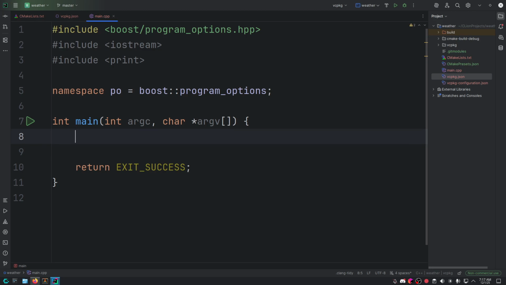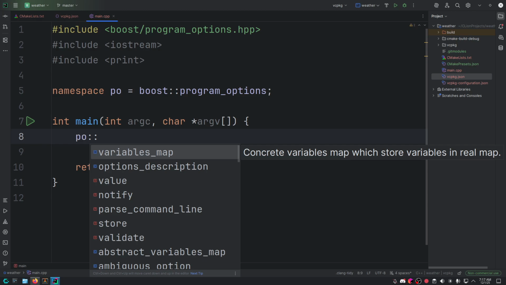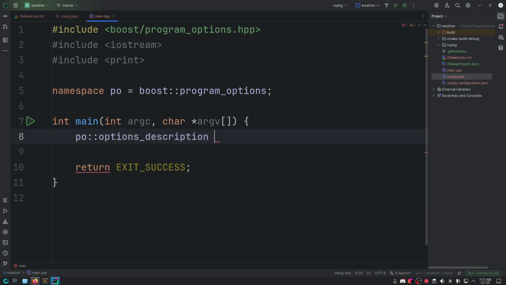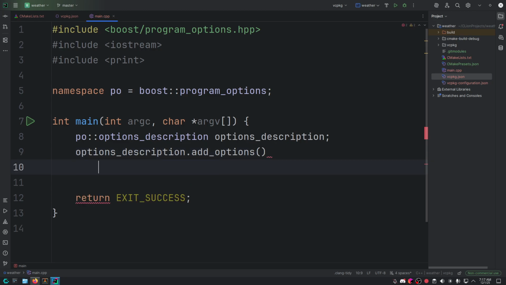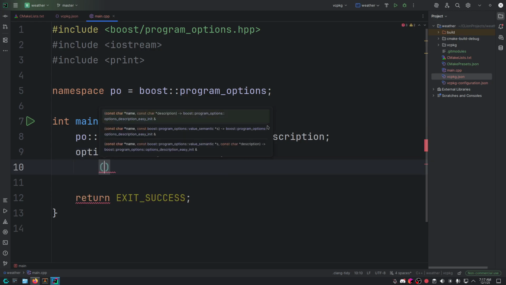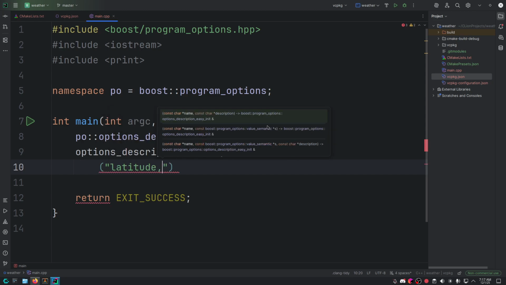Now, let's first of all describe our options. How do we do that? We create a po::options_description here, and you just say options_description.add_options, and after that you call it using the name of the option that you want. In my case, it's going to be latitude, comma, and then you give it a smaller name with one character.